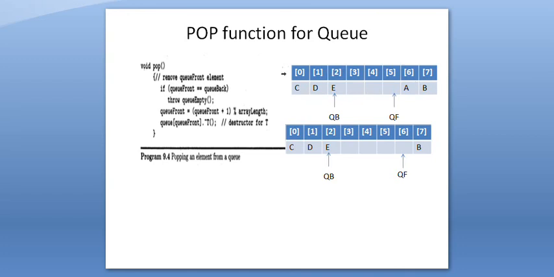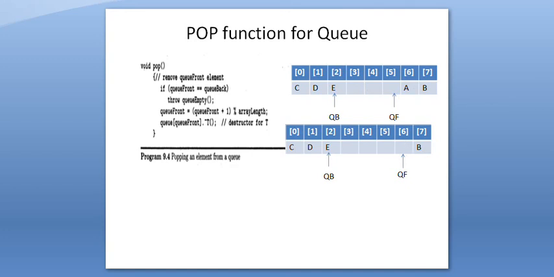Let us assume this is your data before processing. Before processing, this is the status of the queue. Queue back is pointing to 2 and queue front is pointing to 5. Now we are supposed to delete an element, and a has to be deleted. That's your front element. Front element is located at position number 6, and we need to modify this q front position. It has to be incremented by 1. So q front becomes the previous value of q front, 5, plus 1, it becomes 6 modulo 8. 6 modulo 8 returns 6. So q of q front, what is there at the 6th position? That is a. Destroy the content, delete the content for the variable t. T could be an integer, over here t is a character. Use the destructor for t and delete this. This way you can destroy the element.